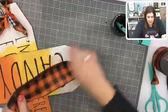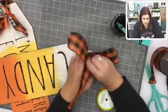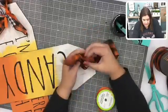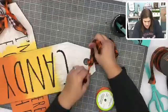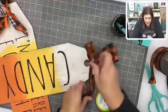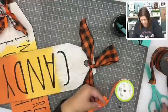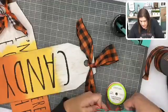Okay. All right, so I really just need about that much. And then we'll tie a little knot. Double knot it. There we go. Okay, now I'll try to do this first before I cut any of those ends.